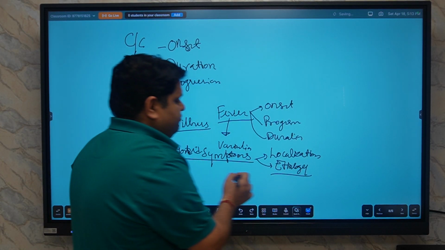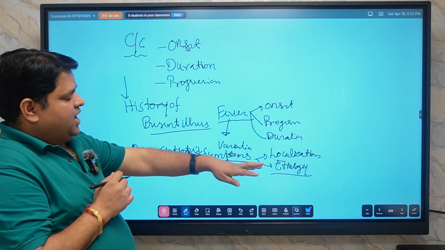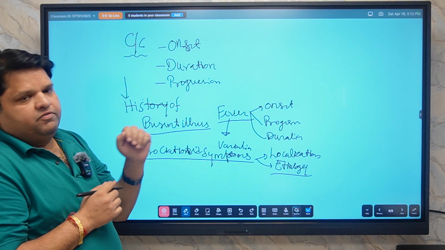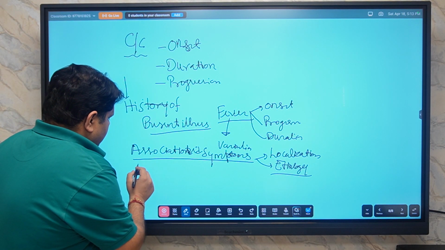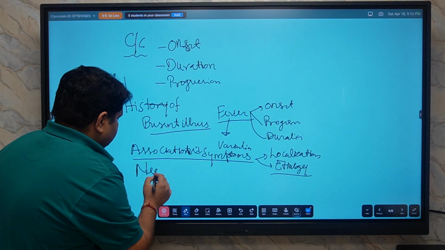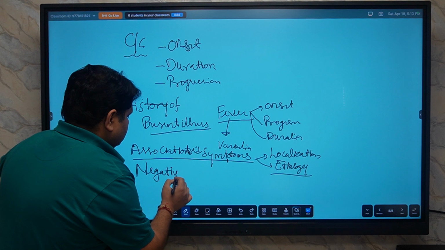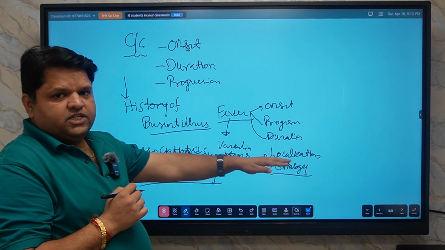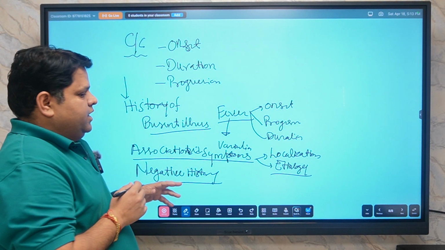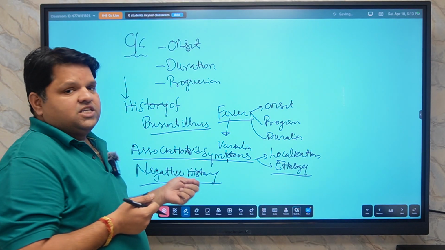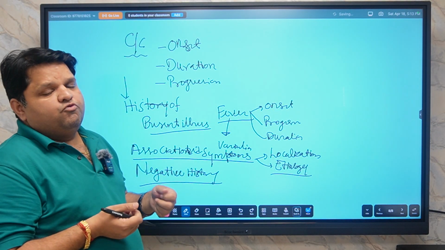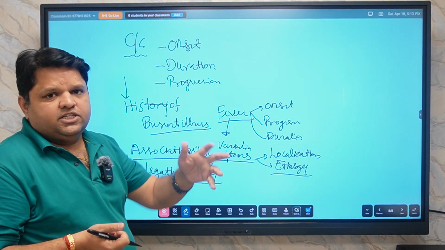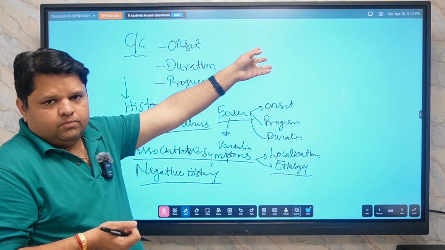So for etiology, we have VITAMINS in our mind. For etiology we will ask questions accordingly, and for localization according to the pattern we discussed in the past. Then we ask for the negative history. Negative history is also for the same, from the localization point of view and for the etiology. Like if the patient comes with fever, we will also ask for seizure in negative history. If seizure is not there, we ask whether there is any history of seizure or not, because if seizure is present, there is localization in the brain cortex.